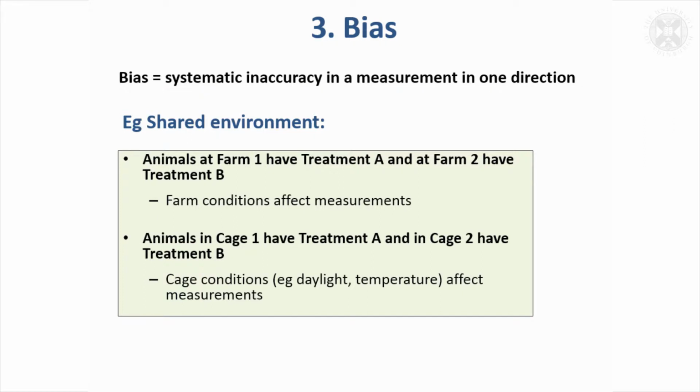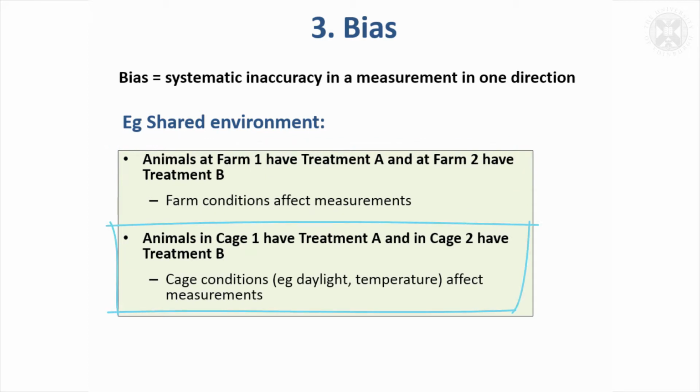One common cause of bias is a shared environment, and I've said this about that hen housing study. You look at a certain group of animals given one intervention at one farm and then another group of animals at a different farm with a different intervention. That's not really a good design at all, because the farms might be quite different in how they're run, and they might cause your difference in results rather than the intervention, the treatment effect.